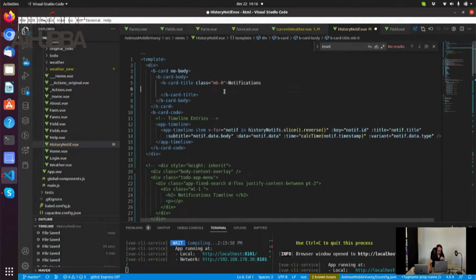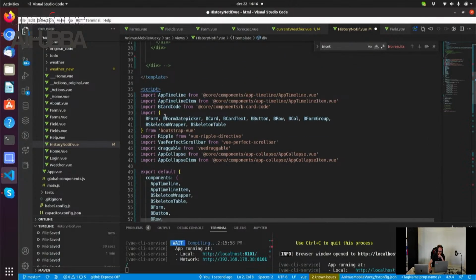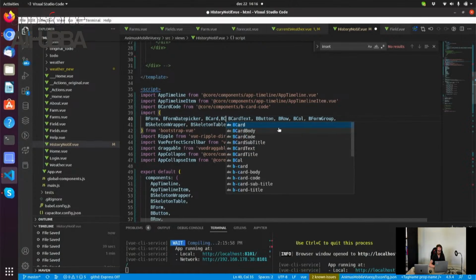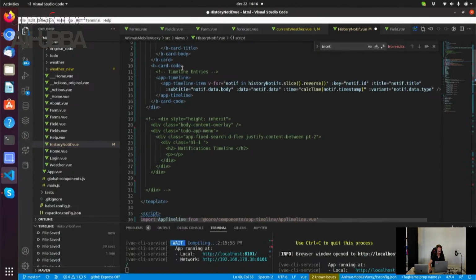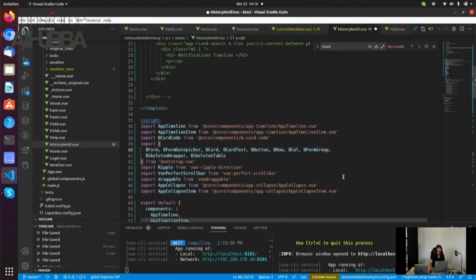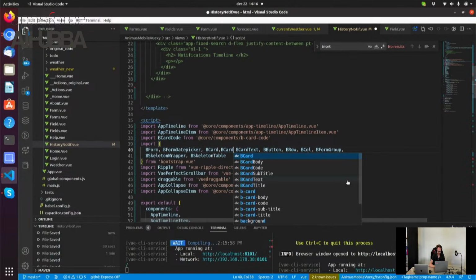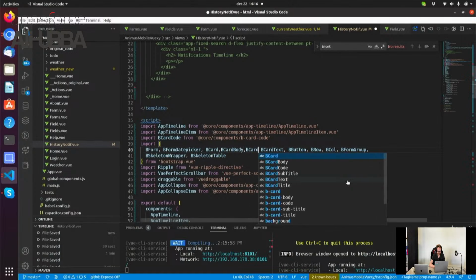Is bcard not implemented? No, it is. bcard code. Okay, so while copying, I didn't copy the component. Oh no, it's right here. So what I'm missing here, I'm missing the bcard body, bcard title probably. Yeah. So bcard body, bcard title.